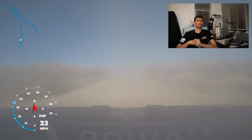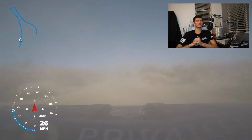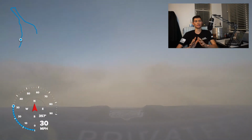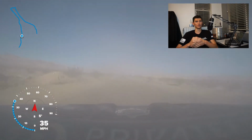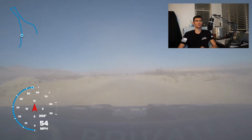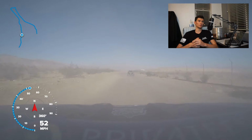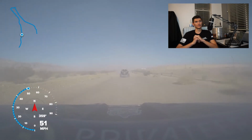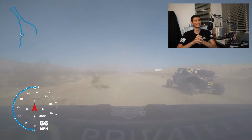And as you can see here, the weather conditions weren't too optimal as far as wind goes for this race because the dust stays where it is. It's not getting blown off the trail, so a lot of this race is being covered by a bunch of dust. But as you saw in there, we were trailing somebody, we saw them in the dust. Now that we hit this asphalt, we just blow right by them. We're going. Well, okay, maybe not blow by, but we passed them.